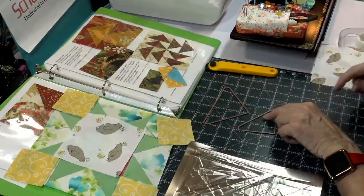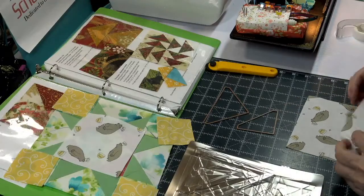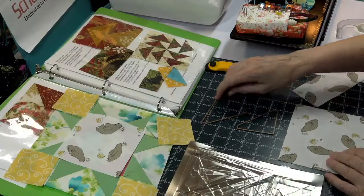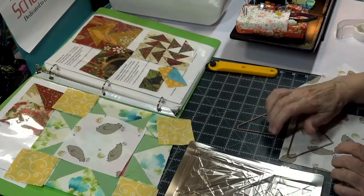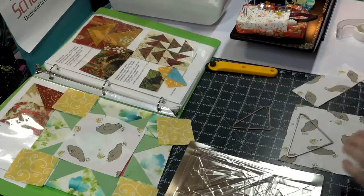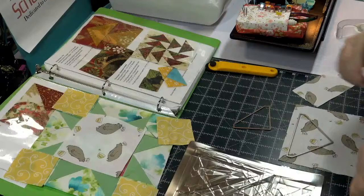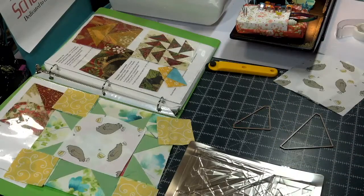So, okay, so I guess I'm going to have chicken flying geese. But, well, maybe I'm not. I might not have enough fabric for that. No, I only got 2 there. All righty. Now I have to give that some thought. Now, bear with me a second. I got more chickens where that came from. So let me just give a little quick press.